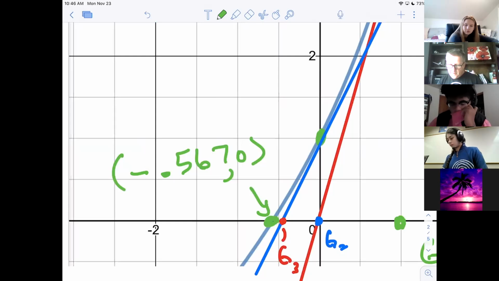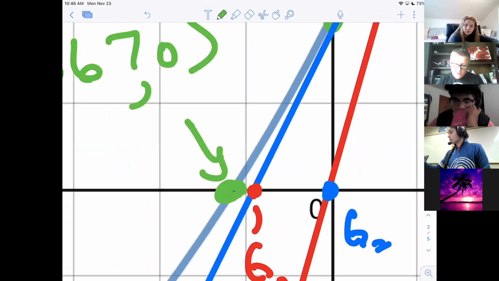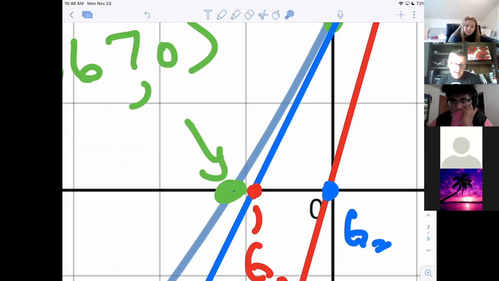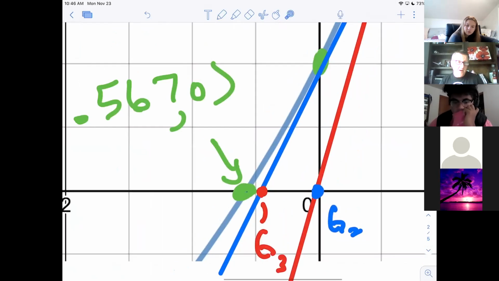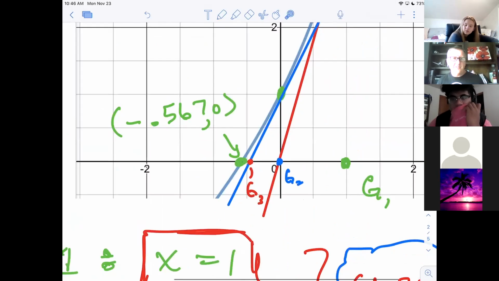Notice my red dot there is about at negative 1/2, but I didn't draw it perfectly. It was just an estimate. Negative 1/2 is actually right on that mark right there. So that answer is already accurate to the 10th place. And notice I started with a terrible guess. I started with a guess of 1, which is not even in the vicinity.